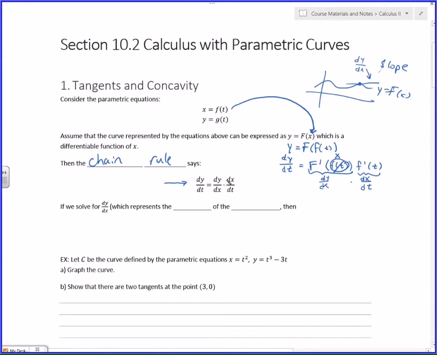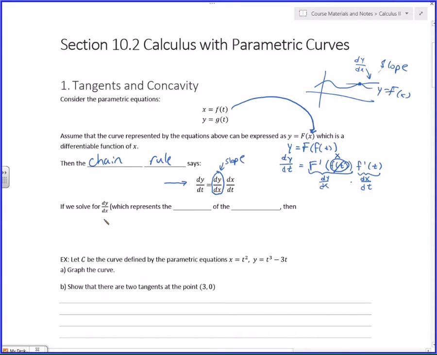That's one of the nice symmetries of the differential notation that Leibniz gave us, the d notation for derivatives. Because if you look at this, it almost looks like if you think of these as fractions, the dx's are canceling, and that's obviously true, right? dy dt is dy dx times dx dt. Cancel the dx's and you see that that's dy dt. But technically those aren't fractions, they are symbols for the derivative. But once you have it written in this form, this is what we really care about. This is the slope that we want.